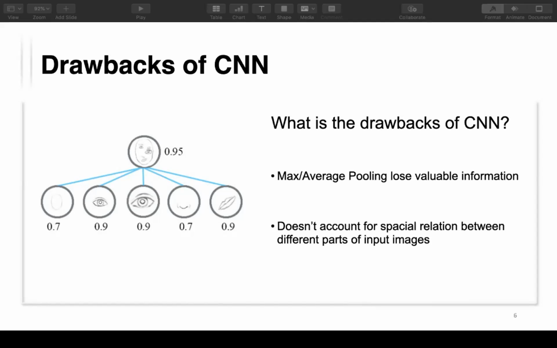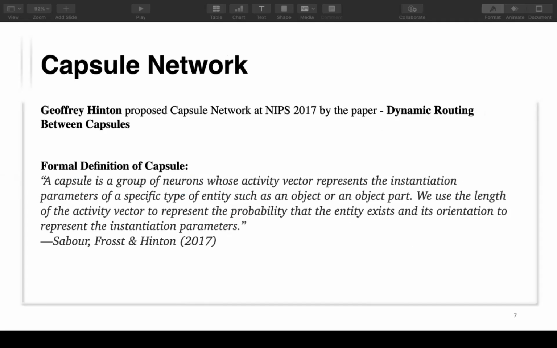But as long as the sliding window is not the whole image, it loses the positional information of the window, because the whole network doesn't record the positional information inside. Even if the sliding window is applied sequentially, the sequence is not recorded. Okay, so to overcome this drawback of CNN.